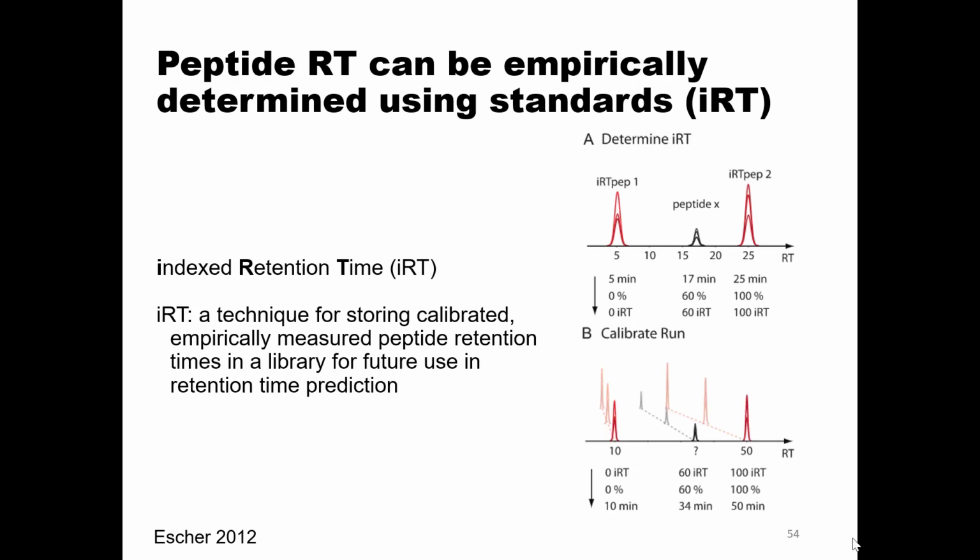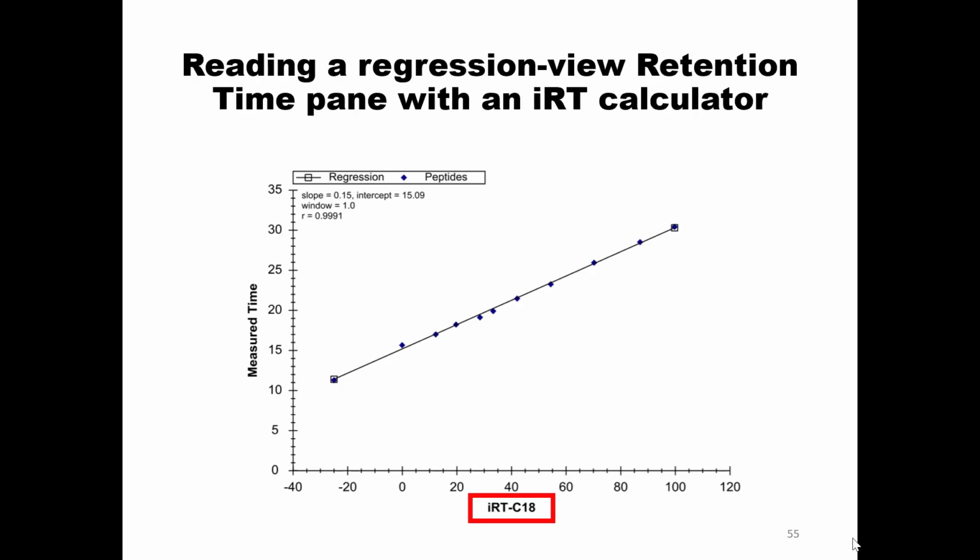If I have those same standards in a new sample, and I know that peptide X is somewhere between standard 1 and standard 2, it doesn't matter what the new gradient is, if it's a long or a short gradient, or if the sample is being run on a different mass spectrometer system. I know I can look in between those. So now peptide 1 is not eluting at 5. The standard is eluting at 10. And peptide 2 is not eluting at 25. It's eluting at 50. So I can guess, well, if I know it's going to be halfway in between, I can look for peptide X halfway in between my two standards.